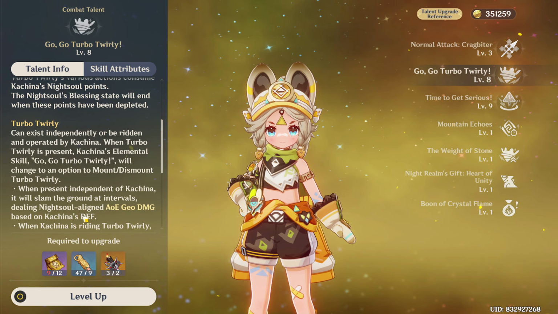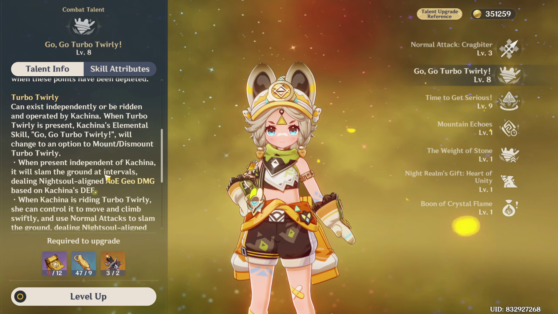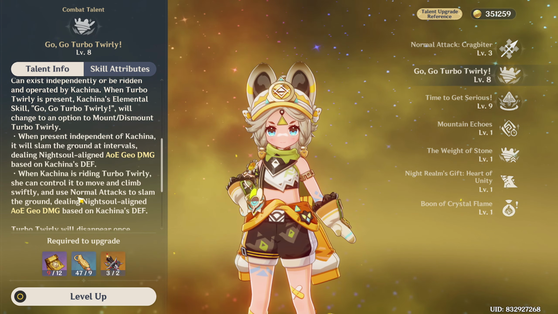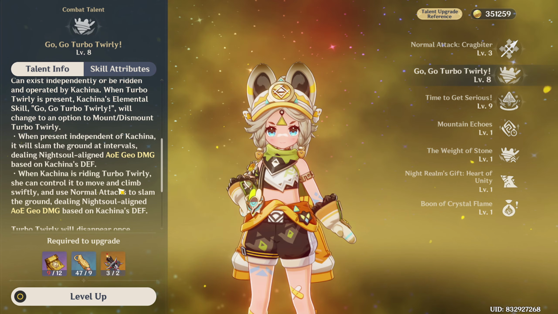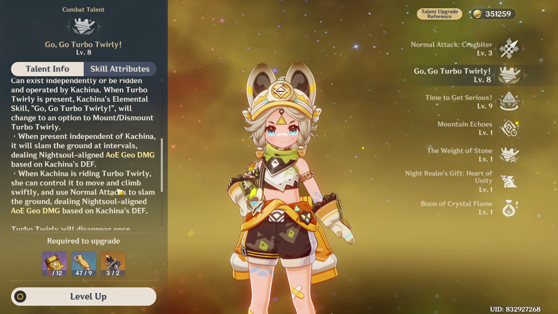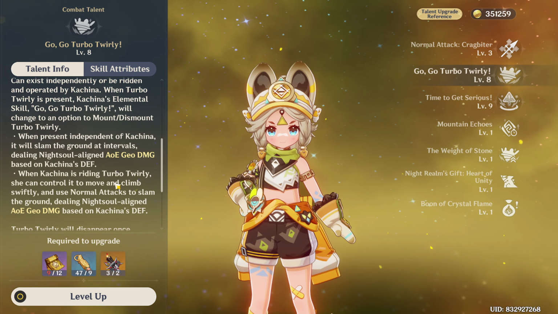So it depends on defense, right? Based on Kachina's defense, the Turbo Twirly will dish out AoE Geo damage. If she's riding the Turbo Twirly, she can control it to move and climb swiftly. That's for exploration. That's where Kachina shines actually. If you are using the Turbo Twirly while exploring, you are able to climb swiftly and also move swiftly with Kachina's elemental skill. That's where she excels actually.